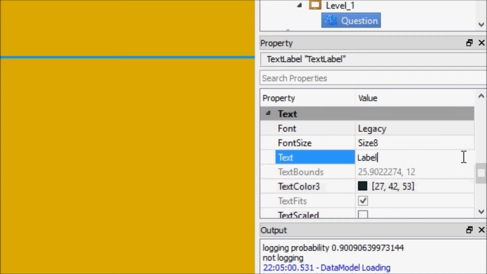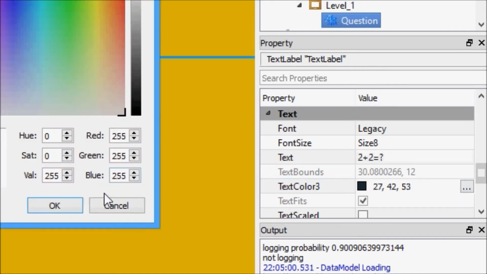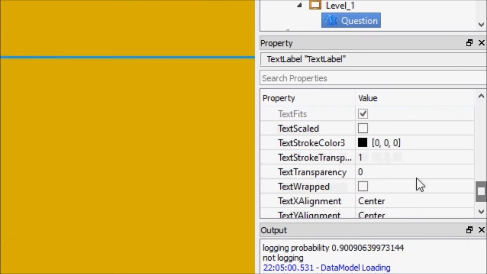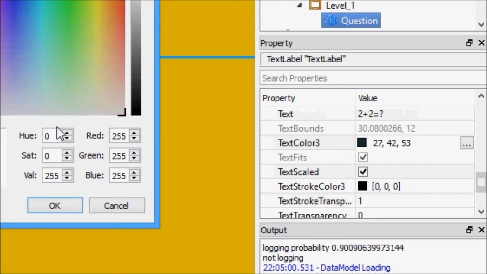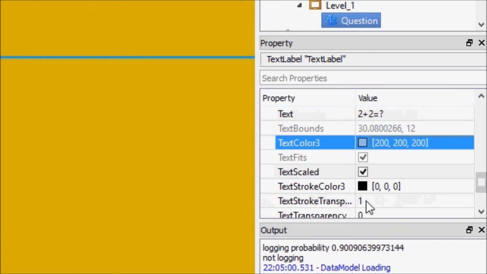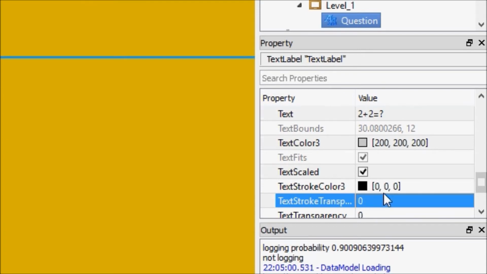And now, we'll change this to 2 plus 2 equals. Change the text. Actually, keep the text color the same right now. There we go. Alright. Now, change the text color to 200. And change the text stroke transparency to 0.